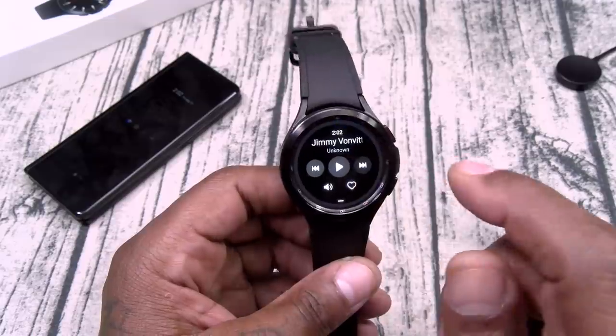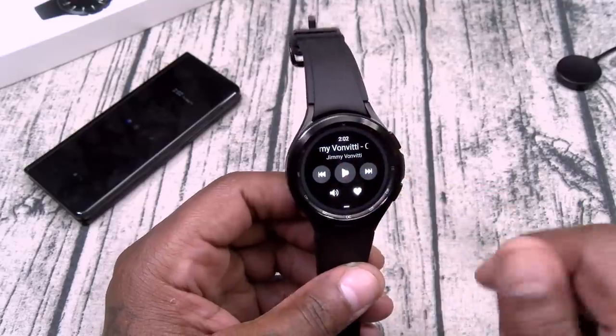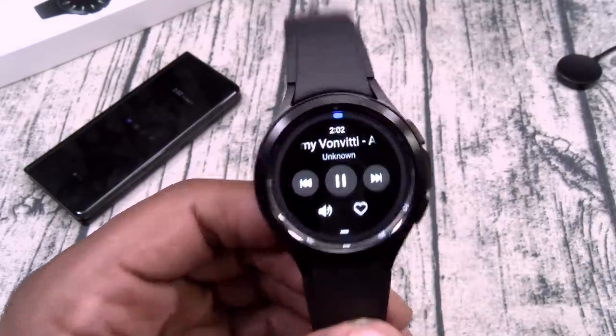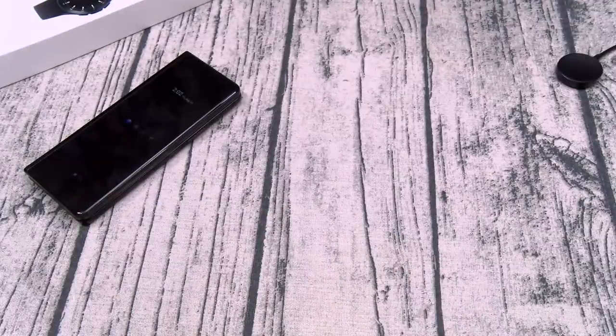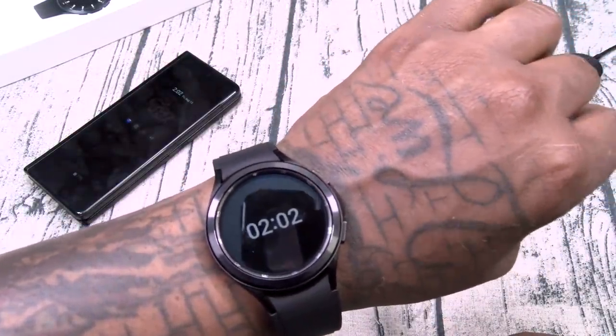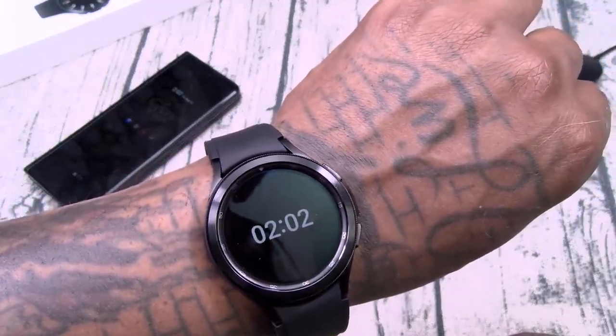But if I play something like a little instrumental while I'm taking my notes, this is how it's going to sound. I'm going to drop the watch on real quick. All right? Like this. Now, not the loudest, but not the lowest. Listen. I'm going to wait for that beat to drop.